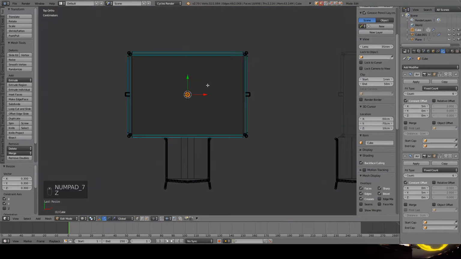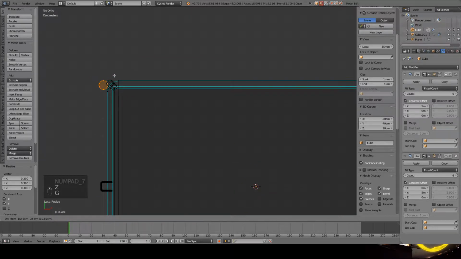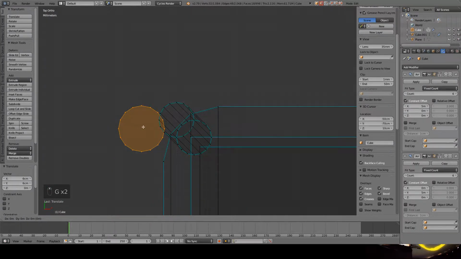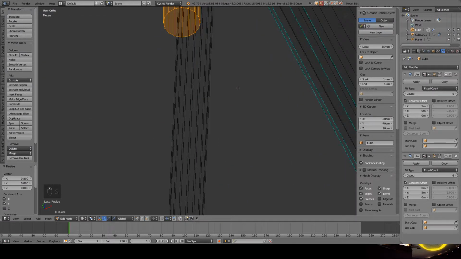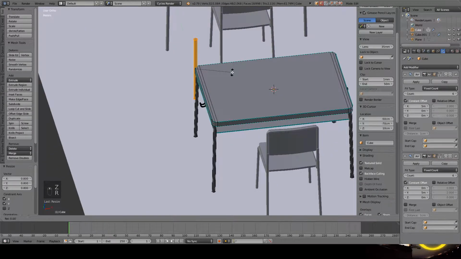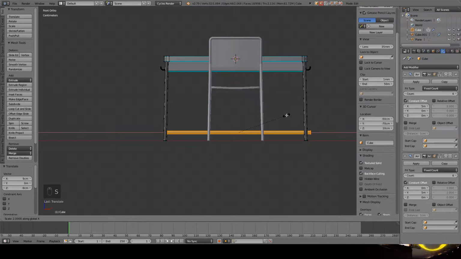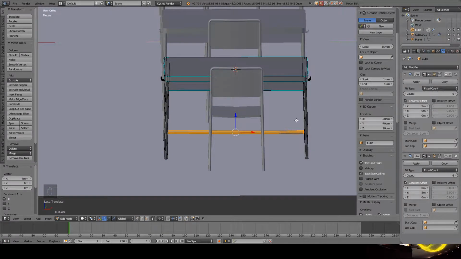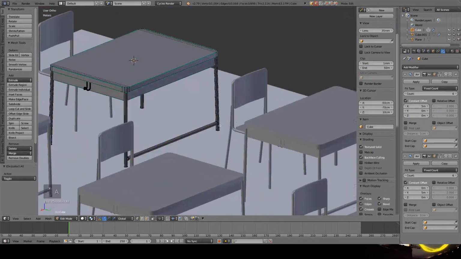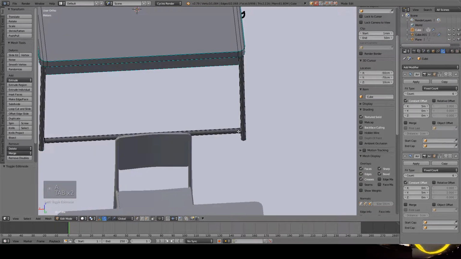We want it to be the same thickness as the other bars, so I'm just gonna put it on top of another and adjust, like so. And I can rotate 90 degrees on the Y and put it in place. Yep. And increase it a little bit.